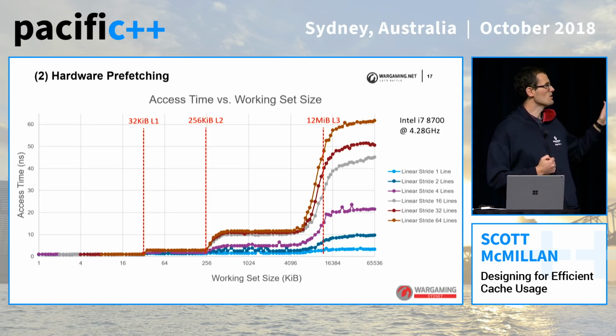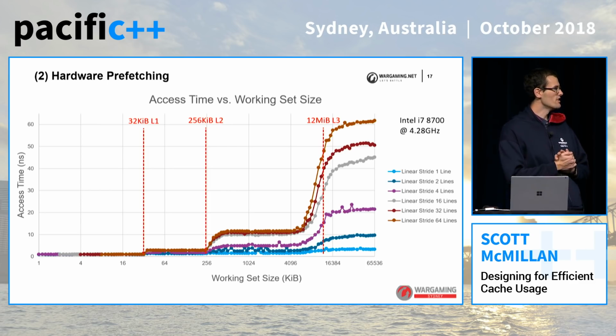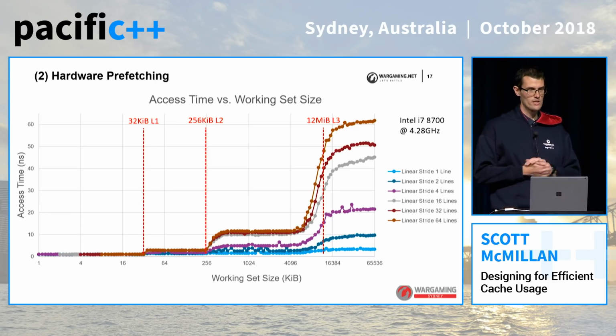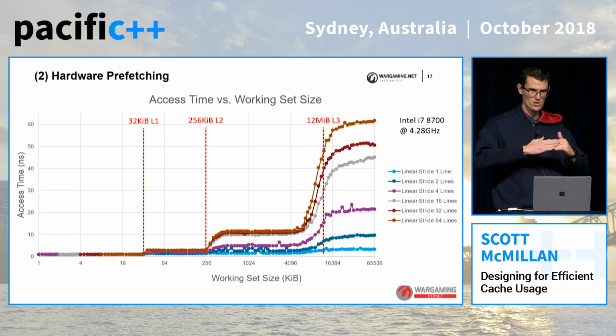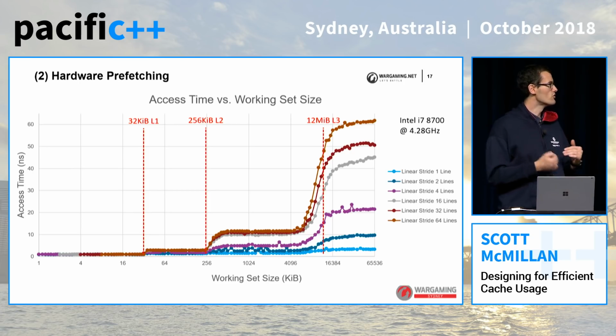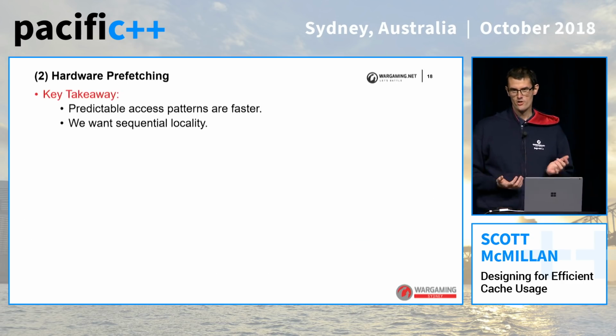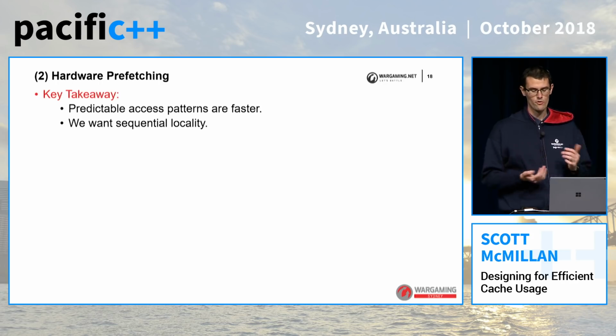On this particular test CPU, with strides over 2 kilobytes, you don't get any prefetch. And when you consider that the data prefetchers generally won't prefetch beyond a page that's already had an explicit load performed upon it, and considering that pages are generally 4 kilobytes, you can see that large strides can really reduce the benefit that you can get from hardware prefetching. So the key takeaway here is that predictable access patterns can offer large performance benefits. So in software design, attempt to keep access patterns predictable, ideally linear and contiguous.